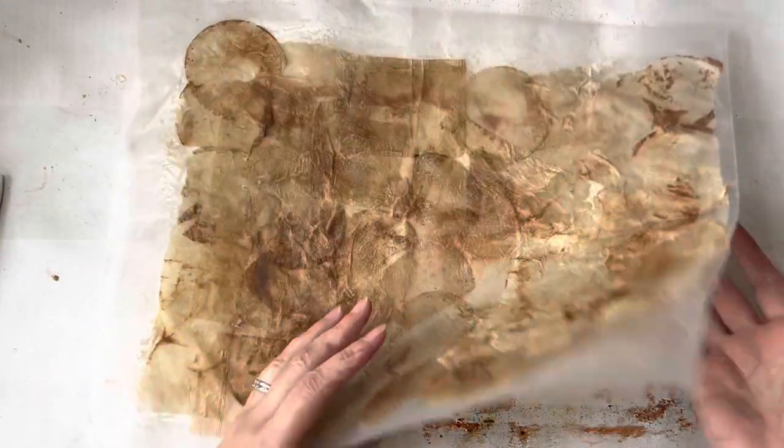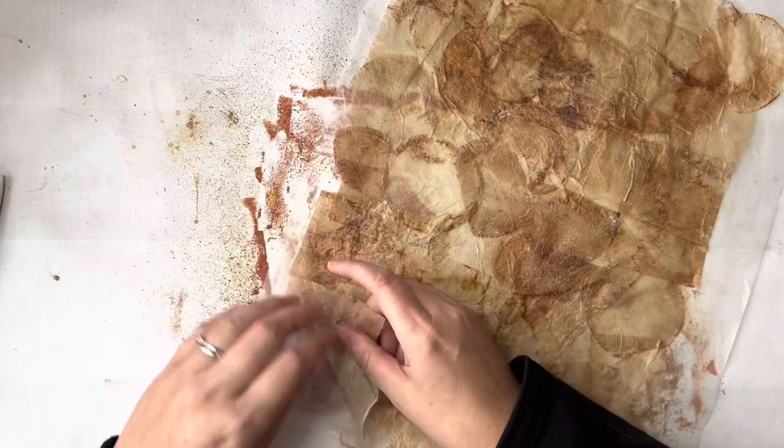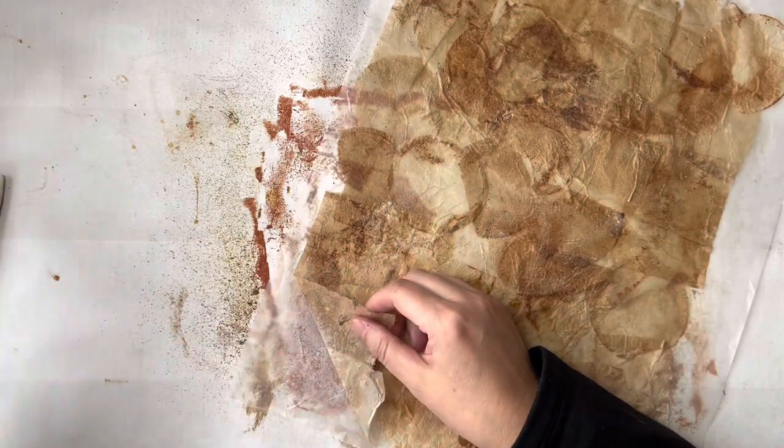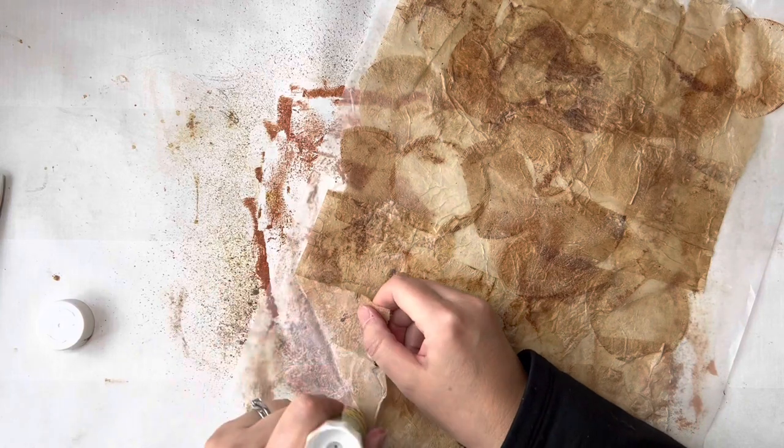So there's no reason to remove that backing paper at all. It's only going to help me and strengthen up this piece. So why fight it when it's actually going to work in my favour? I'm just going to glue that back down.